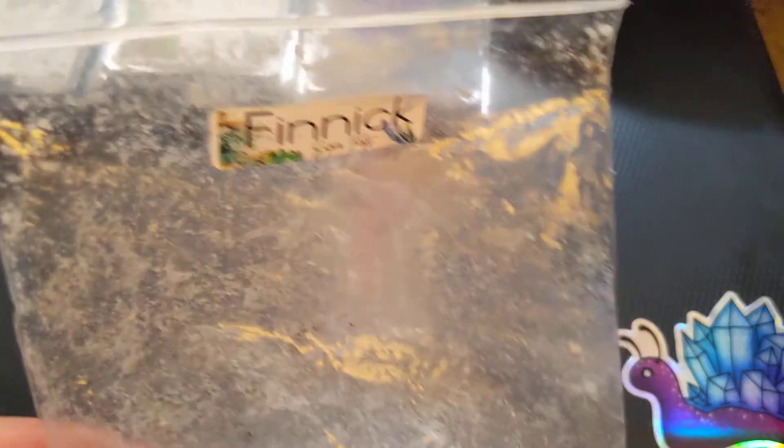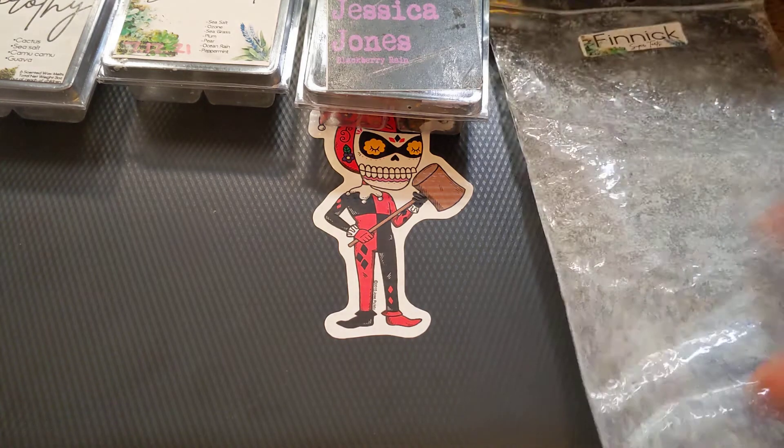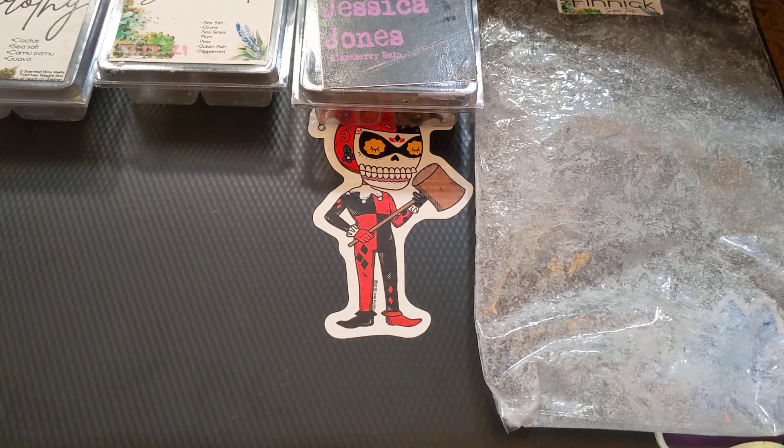The last Super Tarts is a BAM bag of Finnick, which is Sugar Cubes and Ocean Waves. I love this scent. It's fresh and it's sweet — it's beautiful. It's so hard to describe, but it's kind of like ocean waves, so a fresh, aquatic, salty scent mixed with sugar cubes, which gives it a really good sweetness. I absolutely love it, and the next time they offer this I will be purchasing it for sure. It threw well — medium leaning towards strong — but I remember in the past it was definitely stronger, like a five out of five years ago, and now more like a four out of five. Still good and I still love it.